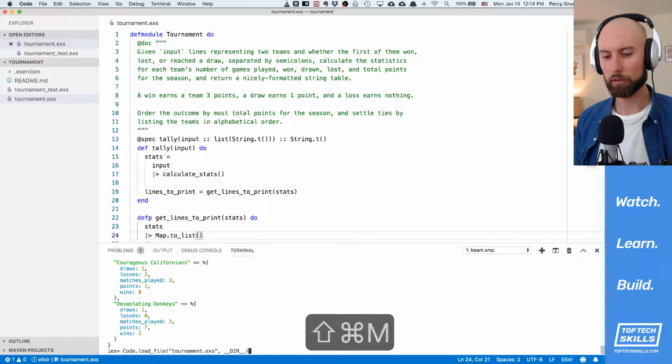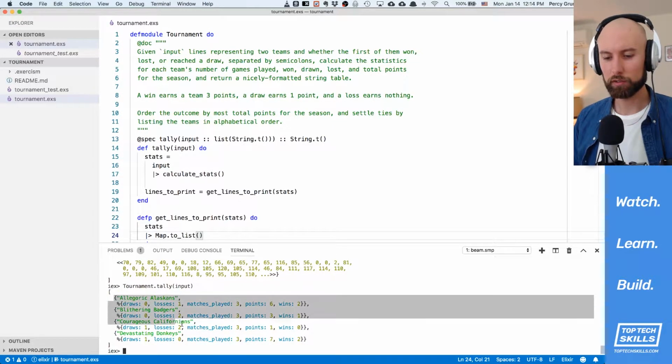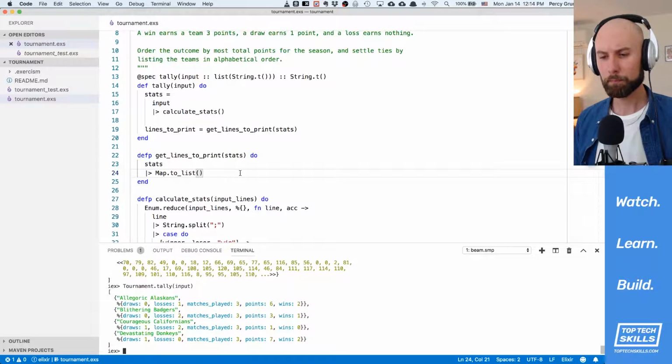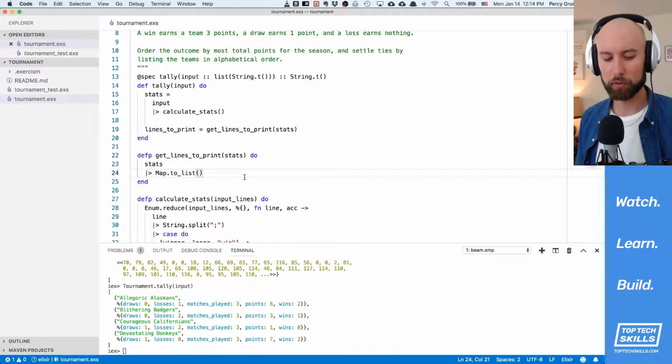Since we've updated our code, let's reload that and see what comes out. So instead of a map, we now have a list of our things. It's not sorted, and if you remember, there's a very particular sorting that we need to do. What I'm going to do initially is just sort by points, and not sort by name, and we can come back later and sort by name.